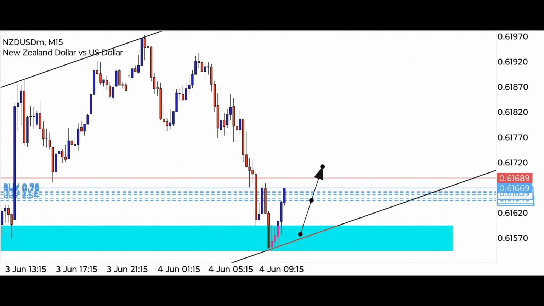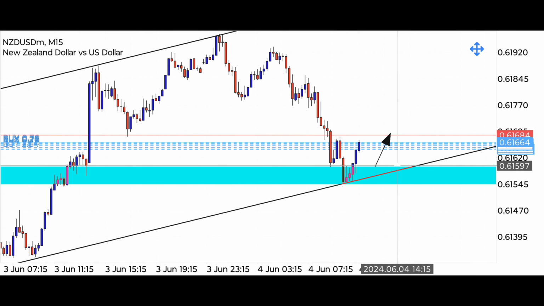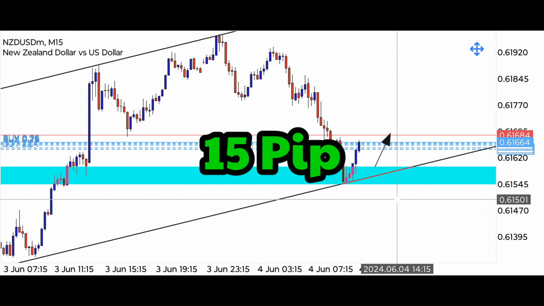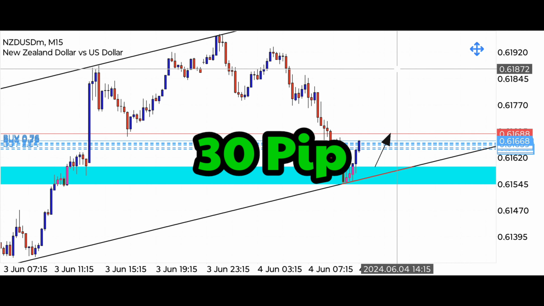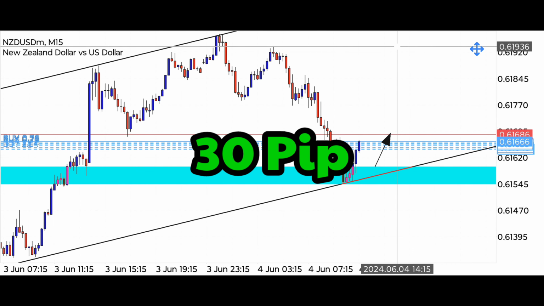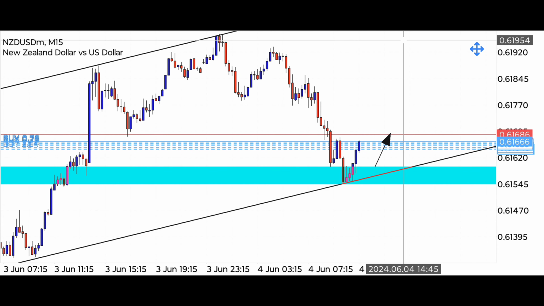Now our technical analysis work is complete. Now we place stop loss and target point. My stop loss will be below the strong reversal level and outside the trend channel, which is 15 pip down. If a trendline breakout happens here, then a very good selling opportunity can be created here, and the target point will be 30 pip up. Here I am following the risk to reward ratio of 1:2. With this we can earn good profit. Our target level is at the perfect place.